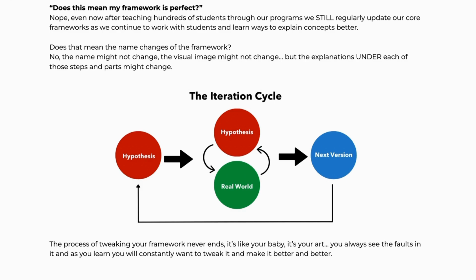Now, does that mean that the name of your framework is going to change? Hey, maybe the name stays the same. Maybe you decide to tweak it. The point being is that the explanations and everything are going to be kind of like a work of art that you're always trying to perfect, and you're always making tweaks to them more and more and more. But the big point here is that when you get to this point, that's when you are able to be the expert of your framework.